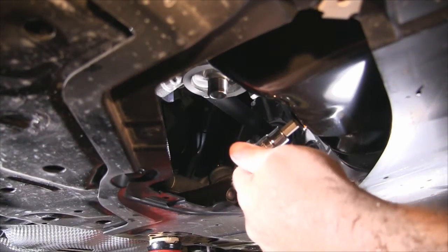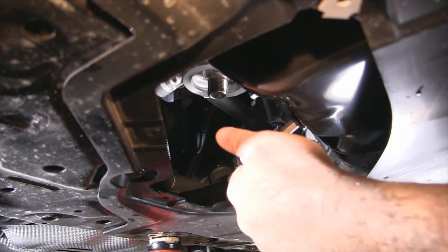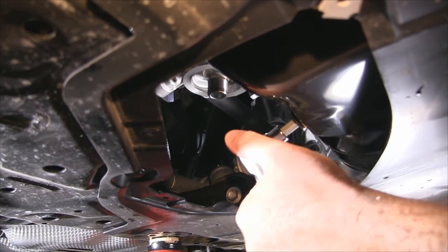You can use a torque wrench to tighten up the oil drain bolt if you want. 27 foot-pounds or so, I believe. I just do it by hand till I feel that crush washer crush.